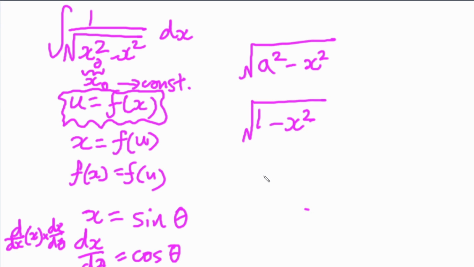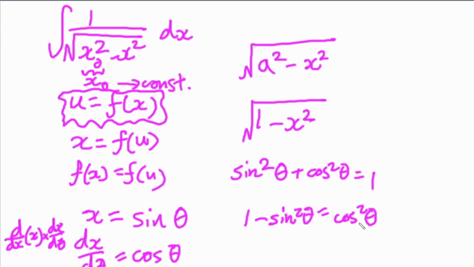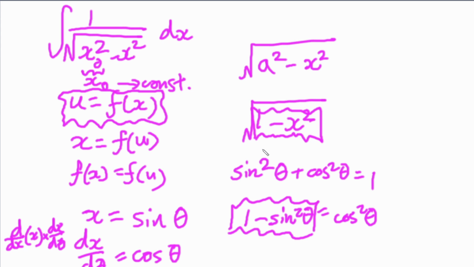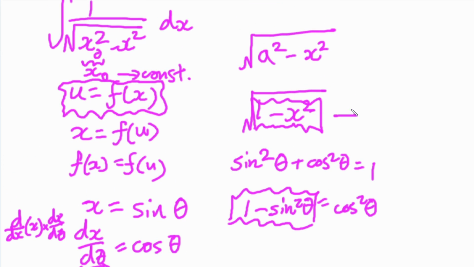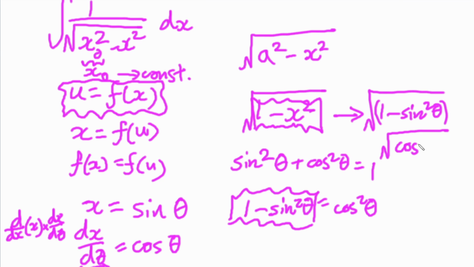Now that you've unpaused the video, I'm going to give you a hint. So we're going to focus on this particular trig identity. Sine squared theta plus cos squared theta is equal to 1. So 1 minus sine squared theta would be equal to cos squared theta. Can you see where I'm going with this? 1 minus sine squared theta might, to you, look similar to this 1 minus x squared within the square root. And as a matter of fact, this x is equal to sine theta substitution would bring this square root of 1 minus x squared into the square root of 1 minus sine squared theta, which would be the square root of cosine squared theta.